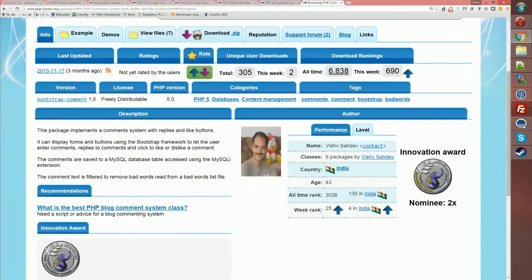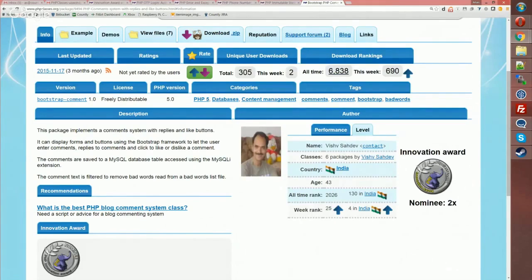Yes, actually, using Bootstrap was not the innovative part. It was more that it provides a means not only to enter comments and replies, but also click to like and dislike a comment, which is something that you see in many social networks, and you appreciate because it helps sorting comments the way they are appreciated.